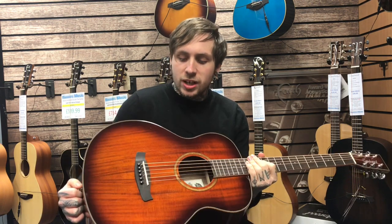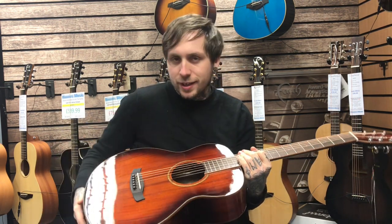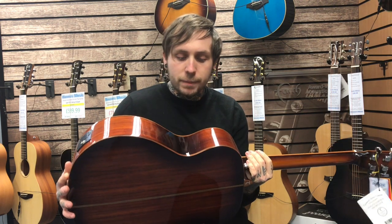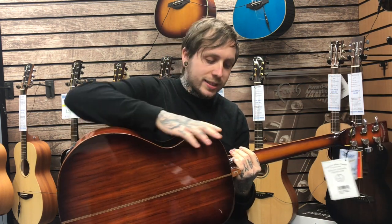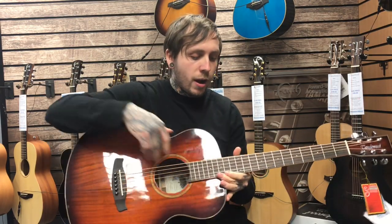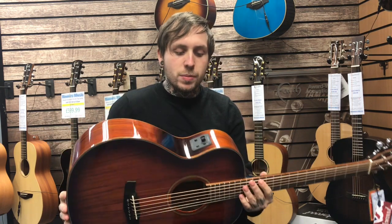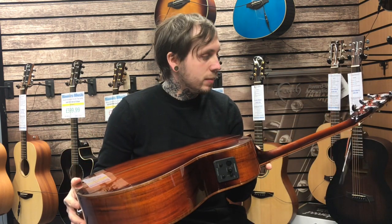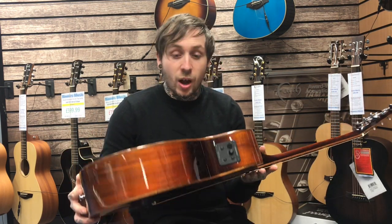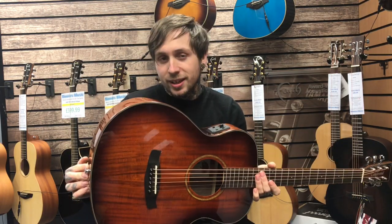It's got a solid spruce top, but it's got this koa veneer, so it kind of matches the overall aesthetic of the guitar, which is really, really lovely. It's got a koa back and sides, koa deck. It's got an ebony fretboard, so it's really nice. And then it's got the Fishman Presys preamp system, so a nice quality one there, used on a lot of guitars. And overall, those are the features, so that's what it sounds like.